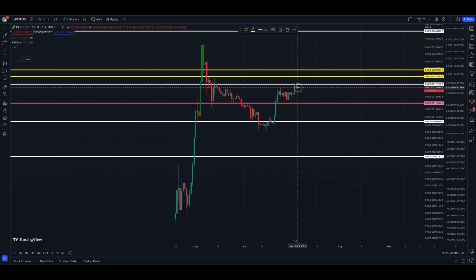When that changes, this is what it could look like. You could get a massive break lower, creating a lower low. You could also get something like this: a pullback to a higher low, a rally to a lower high, and then a lower low. So a smooth and steady change to the downside. More than likely, one of those two things will take place.